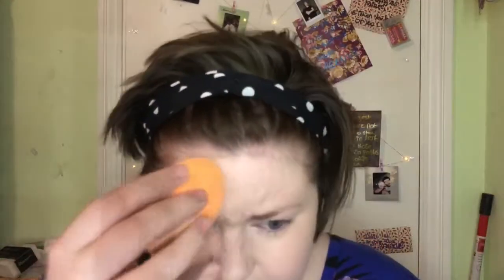We're just going to see how it goes. It's blended out really nice, and it actually matches, which I'm shocked about, because in the bottle it does not look that light. I know it looks really light with the lights, but it doesn't look that light in reality, and it's definitely matte. Okay, so next I'm going to put on concealer.